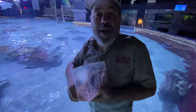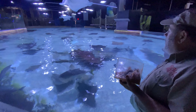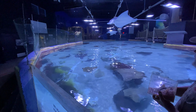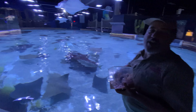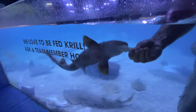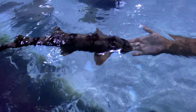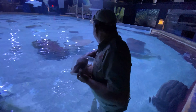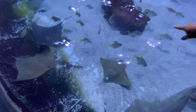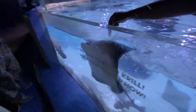We might have to try to feed a little bit more. A jack got it — I knew a jack would get it first. Look at this bamboo shark — he's got it right out of his mouth and he's doing that same suction thing. Whoa, almost got my hand in there.